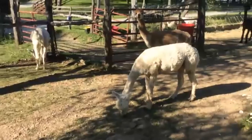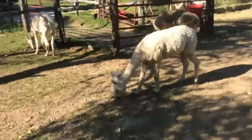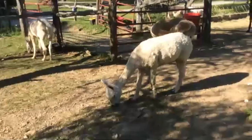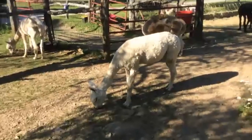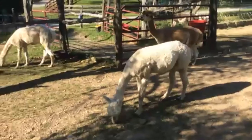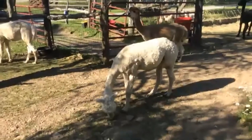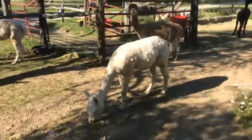Cool. When did you decide that you wanted llamas and alpacas? So Miss Lee is the owner of the farm, and she went to the Kentucky State Fair in the year 2000 and met an alpaca and fell in love and said, all right, I'm going to raise alpacas. And she bought the farm and started raising alpacas shortly after that.